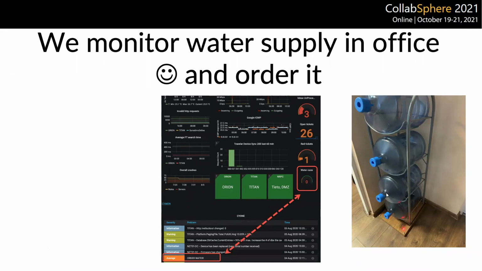And for example, in our office, I really like this example and use it in all sessions. In our office, we have water cans. My colleague Stanislav made a small Arduino sensor, and when we are running out of water, we have a number of cans, and monitoring can even send an email and order water. So we always automate everything. I think it's the right way to do things, because there is so much manual work.